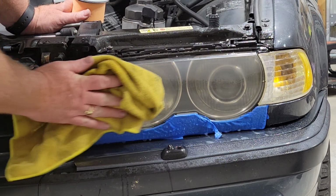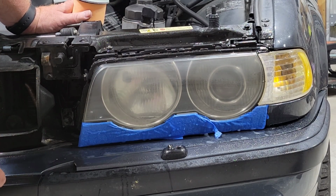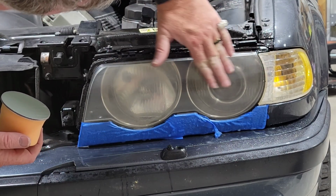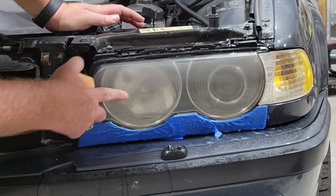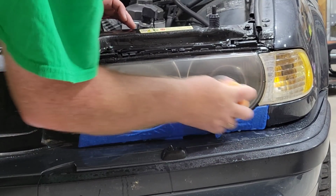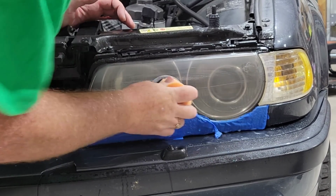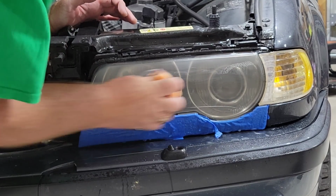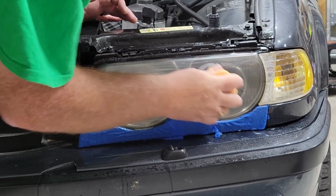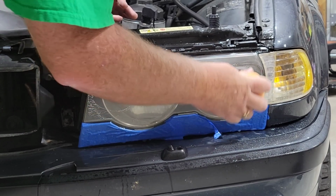Now, it's supposed to look a little frosty, not perfect, and you can see here where I killed the oxidation at the top, right? But I also see I have a little bit more sanding to do down here, because while I took off the oxidation, there's still more clear right here that I need to get. Because we want to get a nice fresh clear coat on it so that they look almost like they're brand new. And you can see here with me getting that nice foam out of it that I'm really hitting it, because I'm really putting some elbow grease in here to the bottom.